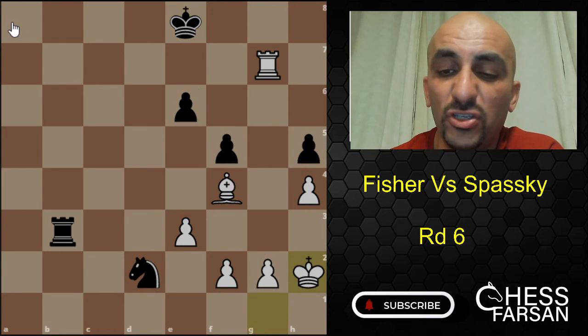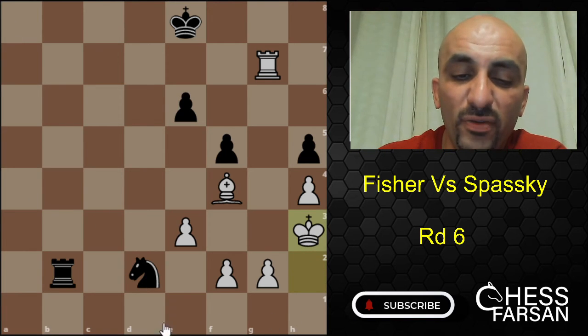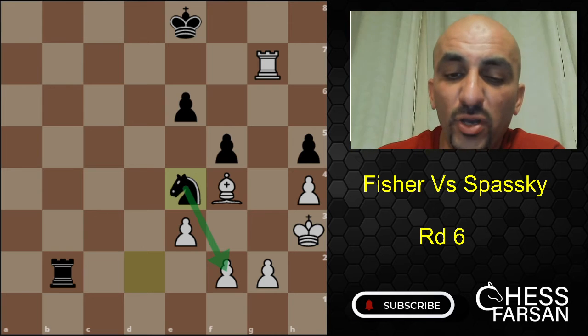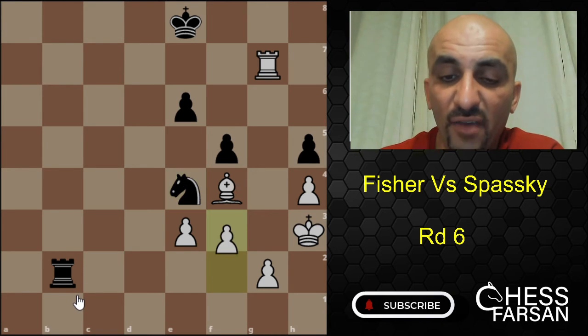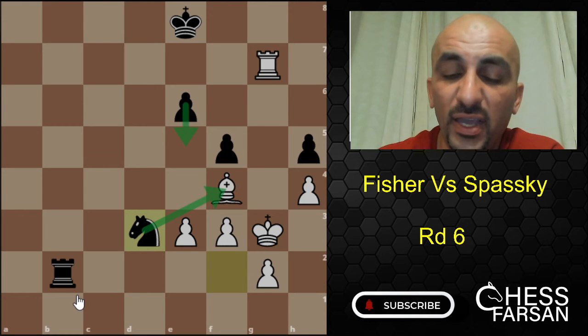King e8, king h2, rook b2, king h3. Now Spassky just ran away from all those checks. Knight e4, attacking the pawn on f2. f3, knight f2 check, king g3, knight d3.